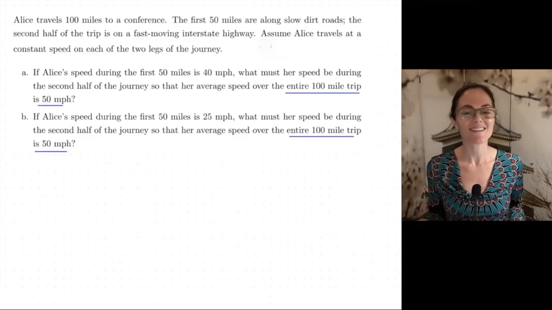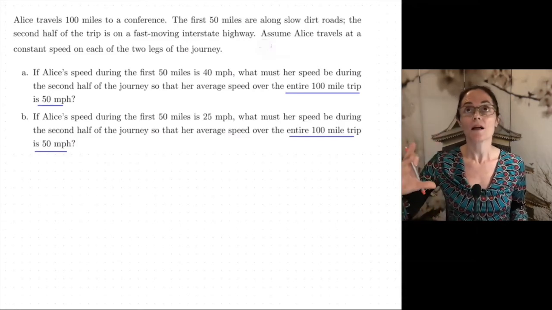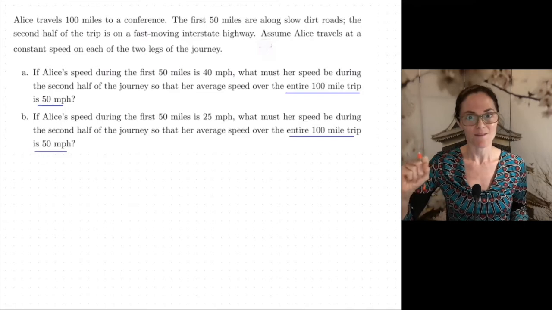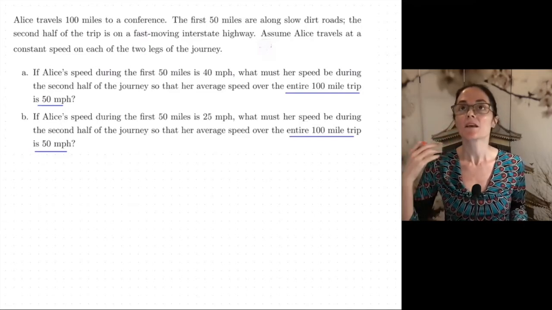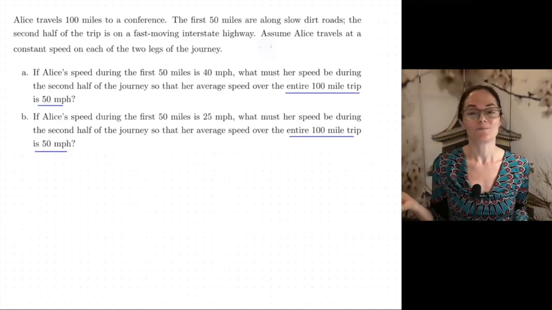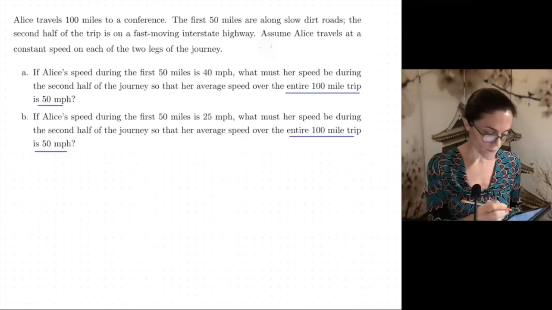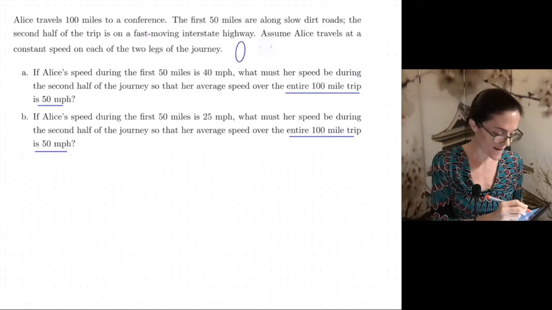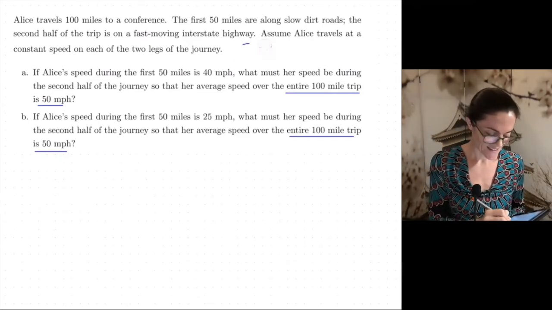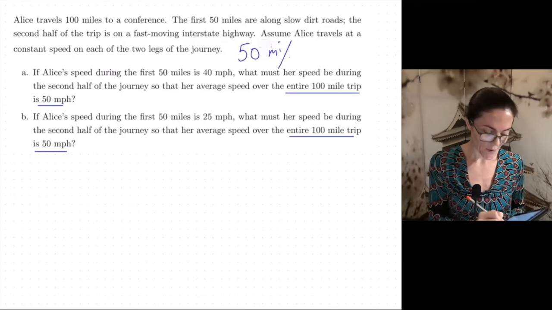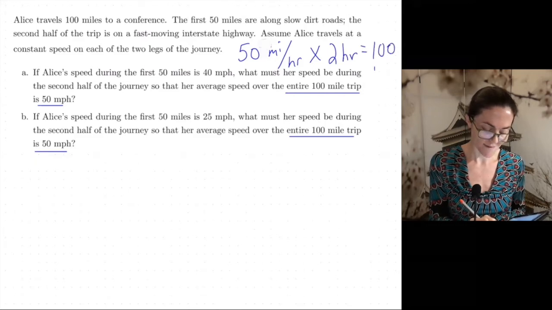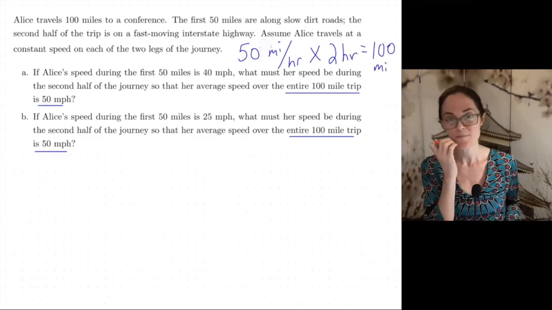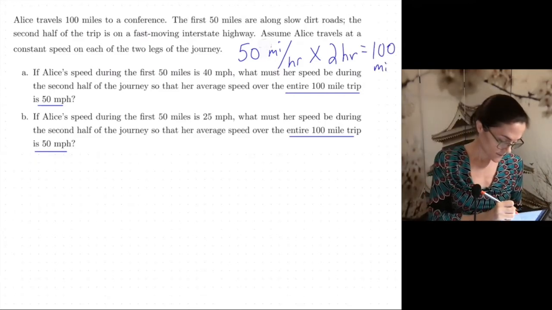So it's important to think about time here. And this will help us out. If you are traveling 50 miles per hour on average, and your whole trip is 100 miles, it's taking you 2 hours. And the way you can really think about that is 50 miles per hour times 2 hours will give us 100 miles.